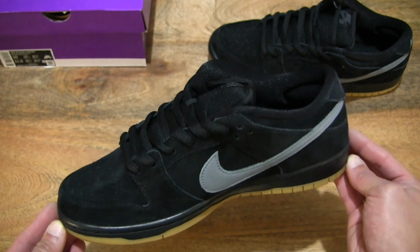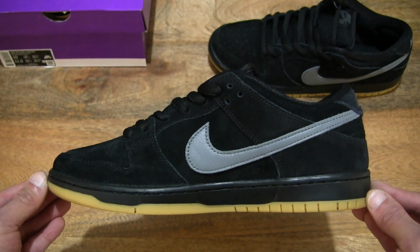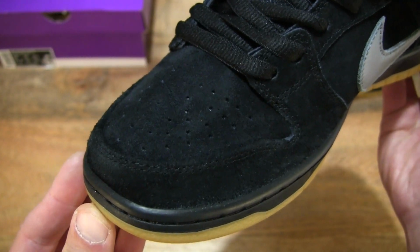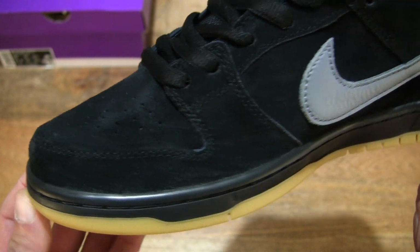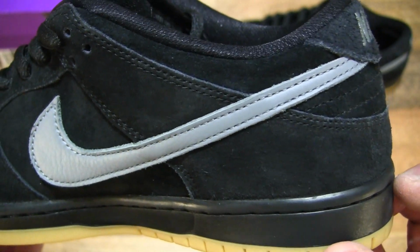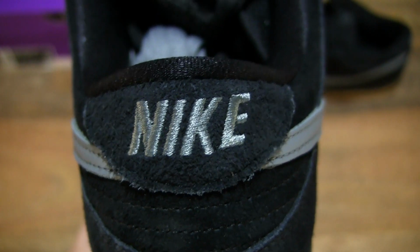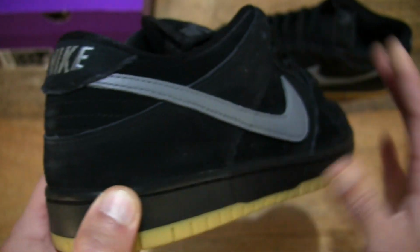So you can see that it does have that same design with the black, black, black colorway. And of course with that fine nap of the suede upper cover and the cool grey Nike swoosh. And that cool grey Nike logo embroidered to the heel.